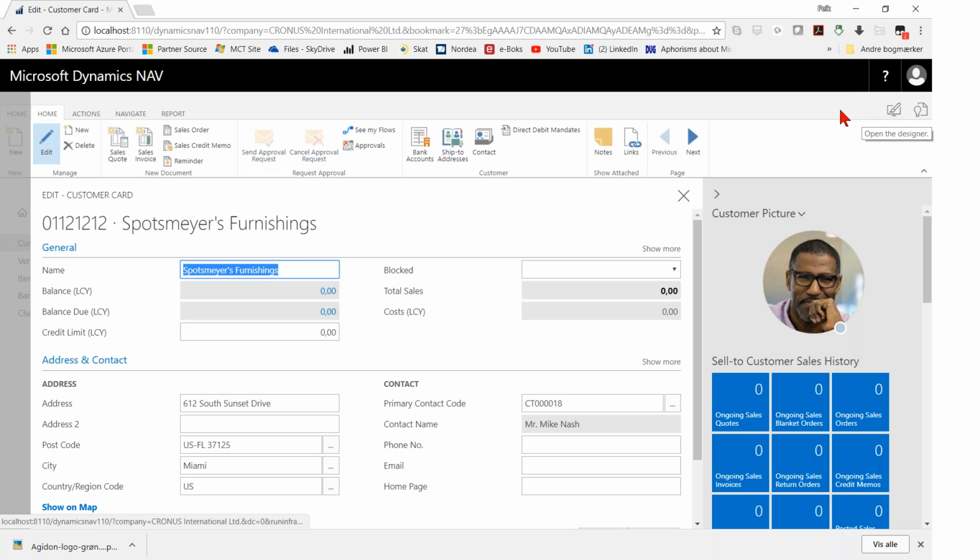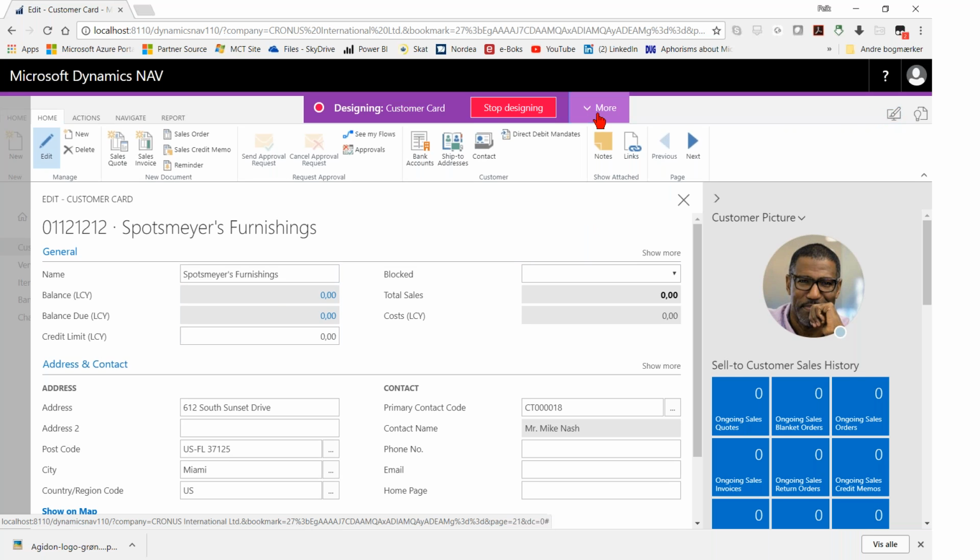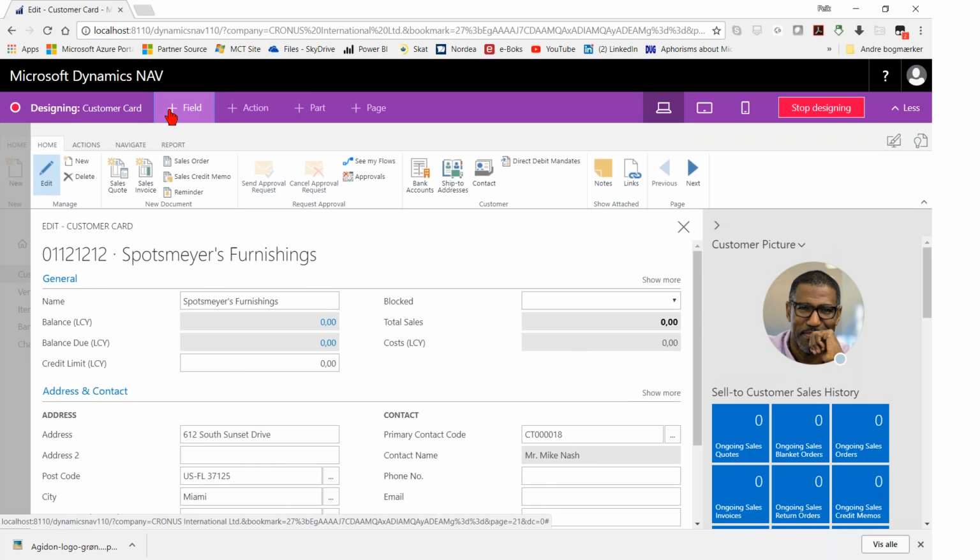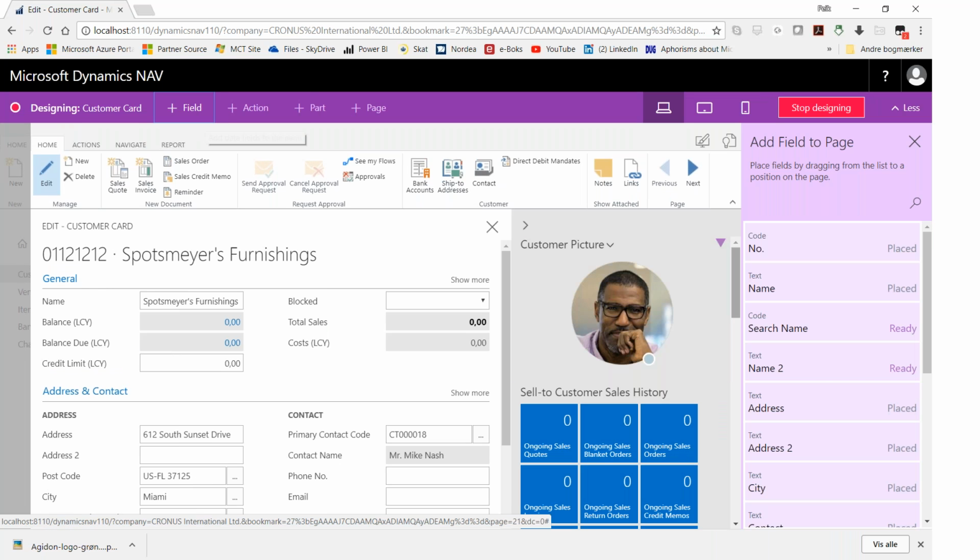What I have installed here is a totally standard 2018 W1 version locally on my machine. So I click this, I click More, I click Add Fields, and now I get my Name 2, and I can just drag this in here.